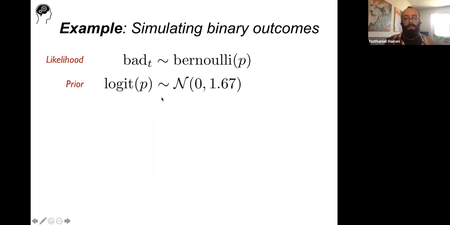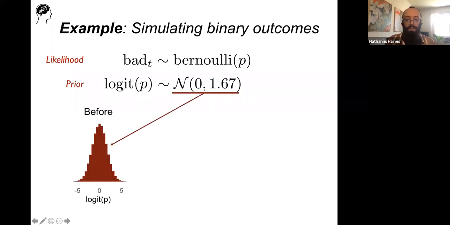And what we're assuming here is that we're assuming this normal distribution on this probability, but it's on a different scale than the natural scale. Basically, p needs to be between 0 and 1 because it's a probability, and so we need some way of assigning a prior distribution to it that will actually capture that assumption. If you've ever done logistic regression before, you've probably unintentionally used this before.